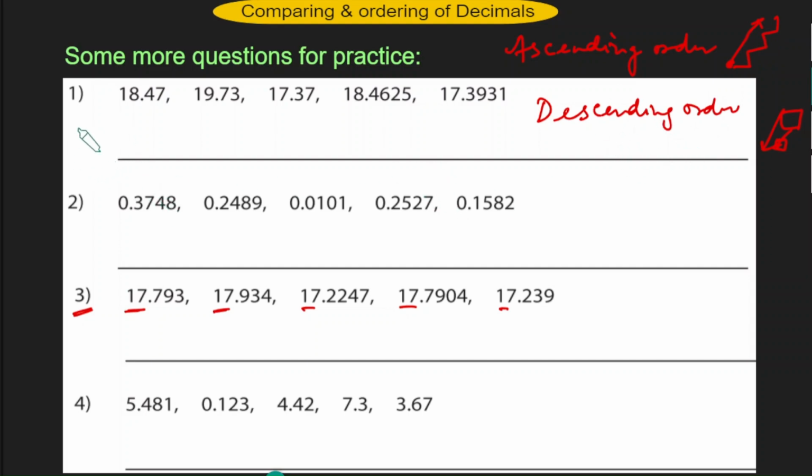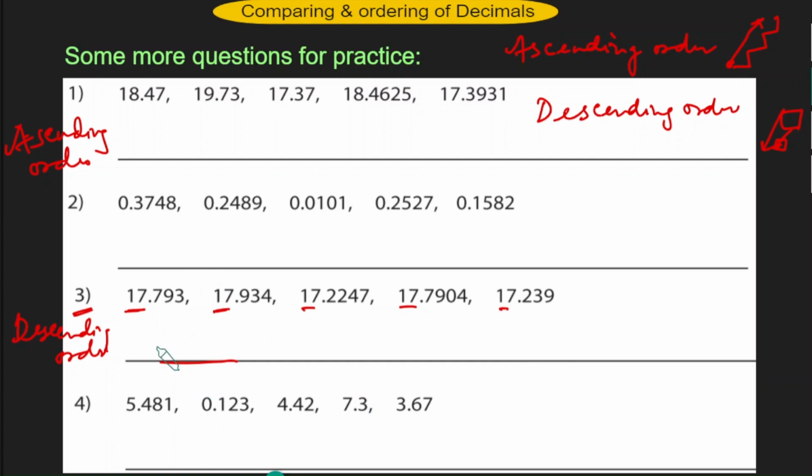So if I give you a question in ascending order, then what will you do? If I give this question as descending order, then what will you do? Naturally, we will pick the very greatest number among all first, and then we will move to the second greatest, and then the third, and the fourth, and the last one will be the smallest one. Okay.